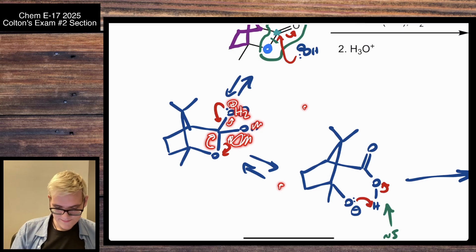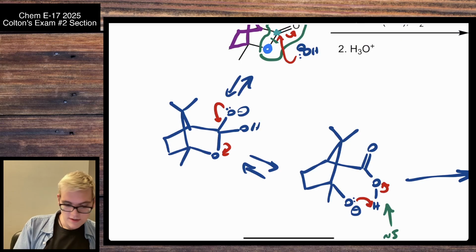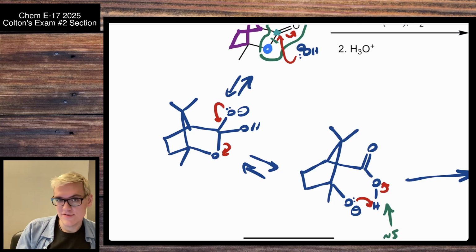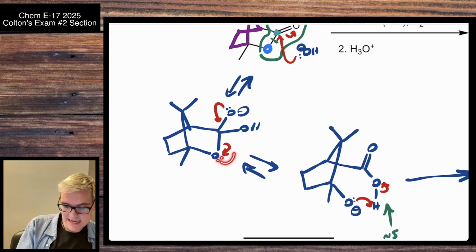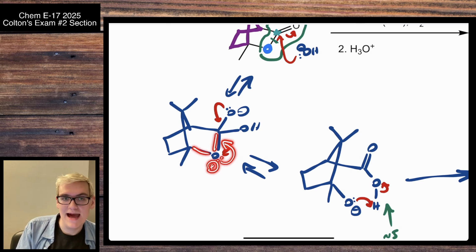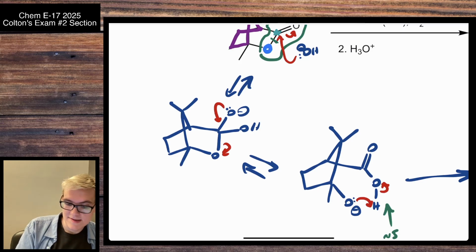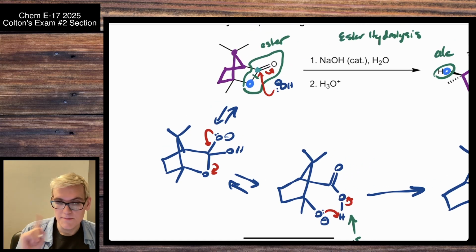So, a few things. One, you wouldn't lone pair push from this one. Typically, you could do something like that in an acetal reaction because we form a temporary carbonyl that's attacked again. But here, in the ester hydrolysis, if you're pushing down from this carbonyl, that would make a carbonyl that's forced to have a positive charge because it has another bond to a carbon on it. So it's just not going to be our best lone pair pusher. Our best lone pair pusher for all the CAD reactions is typically going to be either an O minus or an OH.